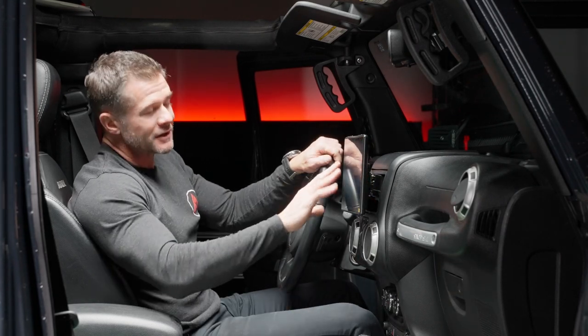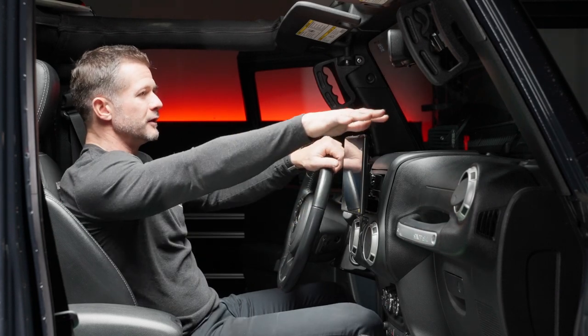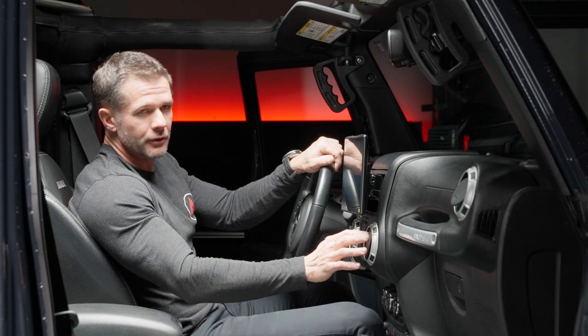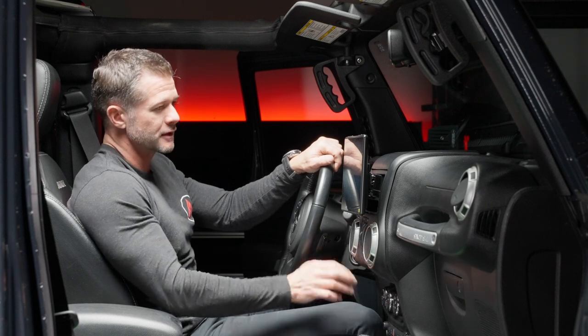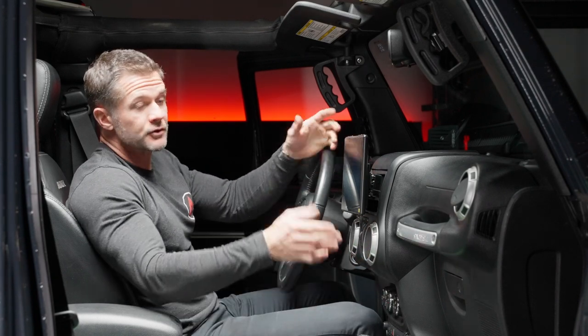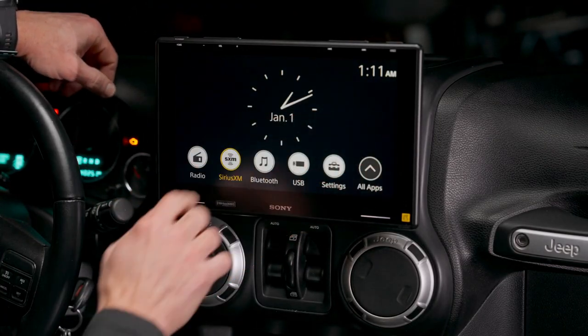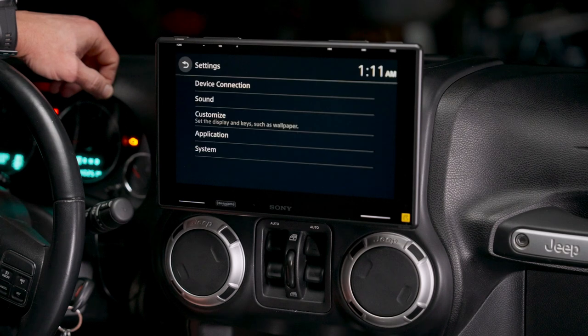So the adjustments that I found here give you still plenty of visibility to your windshield. Still gives you access to your controls, to your air vents, etc. And I just think it actually fits really well. So as you can see, the date and the time are not set yet. So let's go ahead and set the date and time.